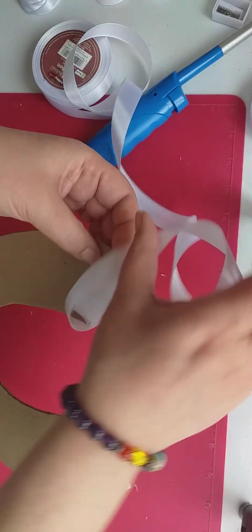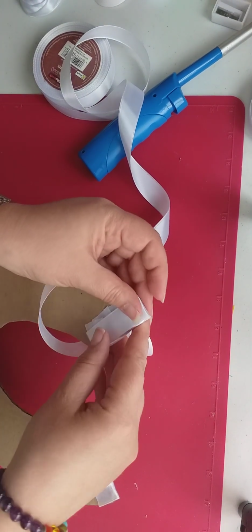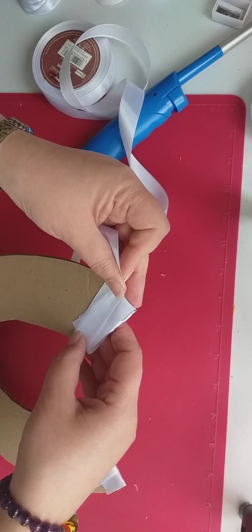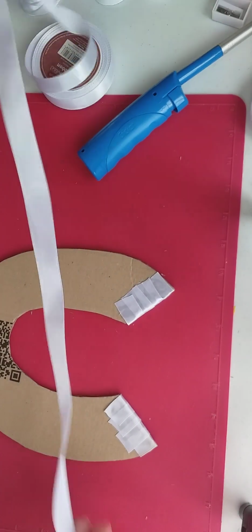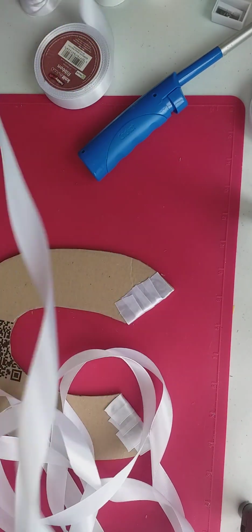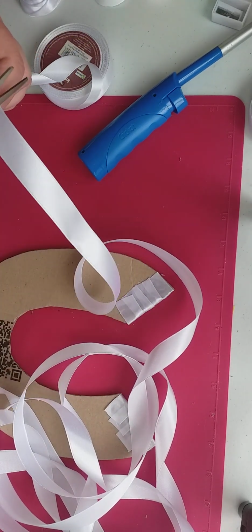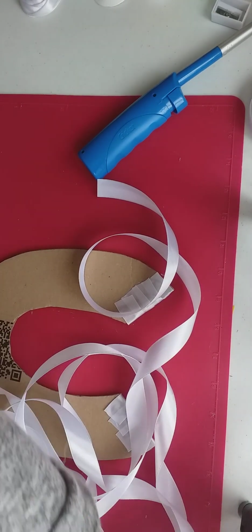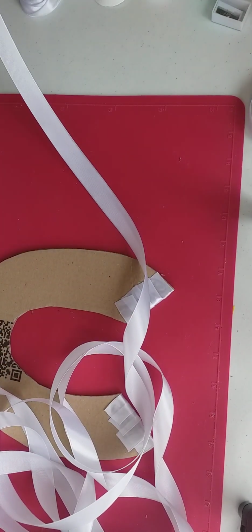It's hard to do it on the roll. It's always hard to do it on the roll. That's why sometimes I'll take a chance and just take it off the roll and hope for the best it's long enough. But if it's not, there we go, that's going to work. You can just add more on, so it's okay. Okay, so I'm just going to get loads of ribbon off here and cut that off like that. I don't know how long it needs because I haven't ribboned this before, so hopefully it'll be long enough. And then just seal the other end.